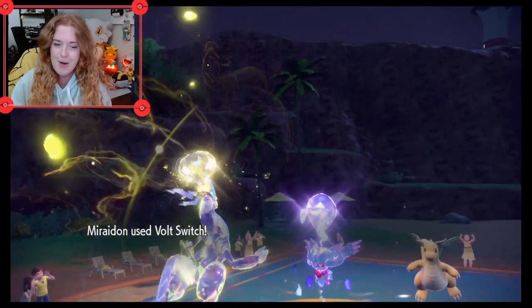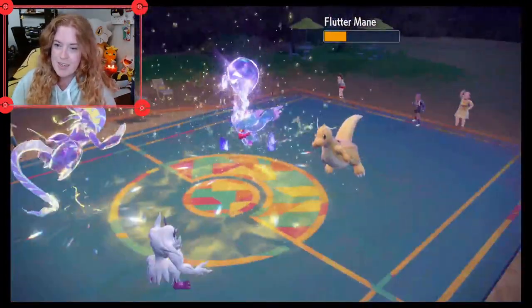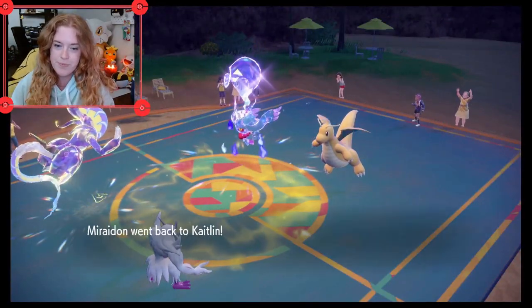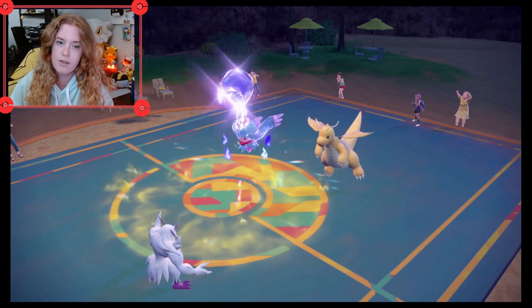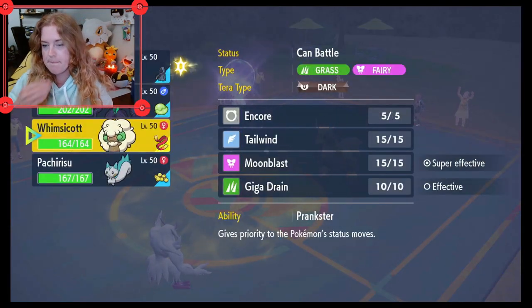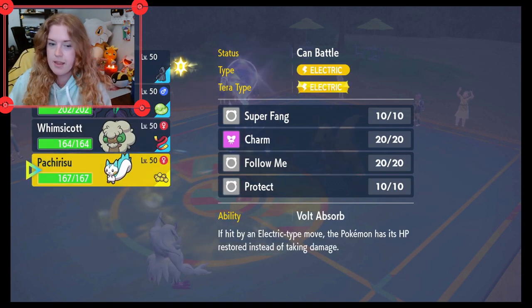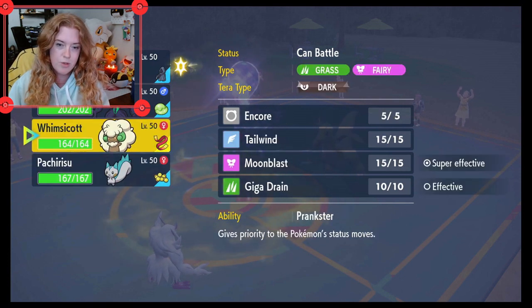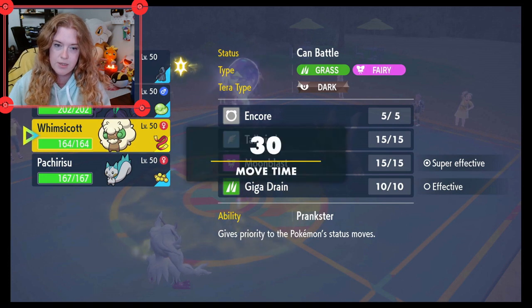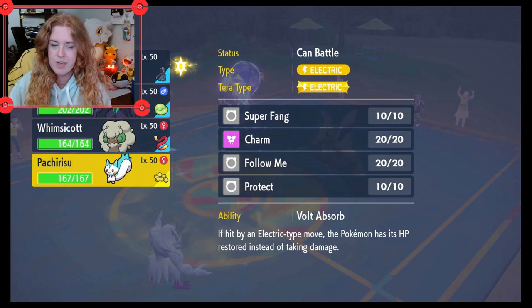But alright, let's go, Miraidon! Do some damage. Nice, that's not bad, not bad. Okay, now... Ooh, who do I actually bring? So, I'm thinking this, because that might be a Moonblast coming my way. I don't really want to deal with a Moonblast, but at the same time, this thing could actually handle it quite well.